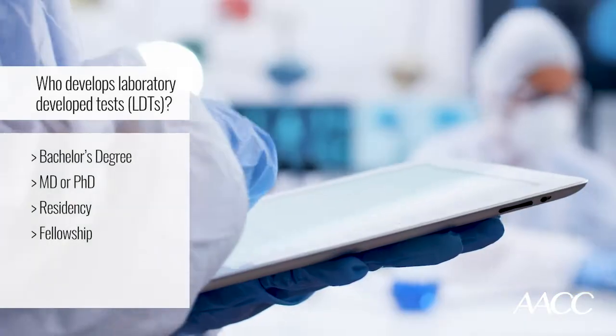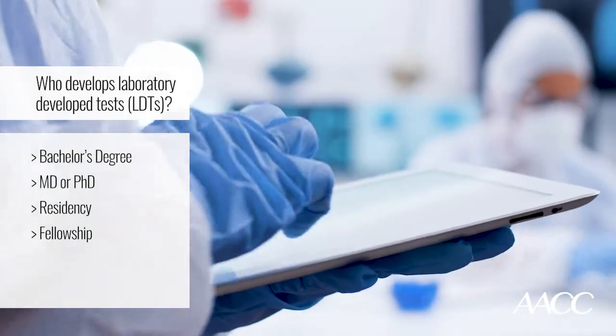And even that's not enough. After training, there are a number of criteria that we must meet for board certification, including passing a written exam and sometimes an oral exam. And then periodically throughout our careers, we must provide documentation of our continuing education and other activities to maintain our certification.